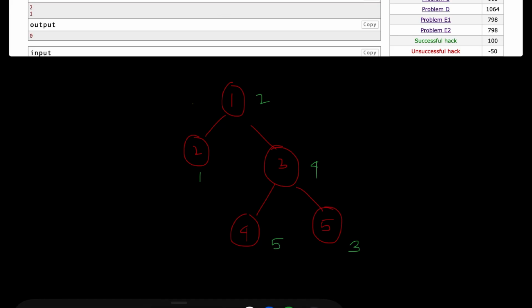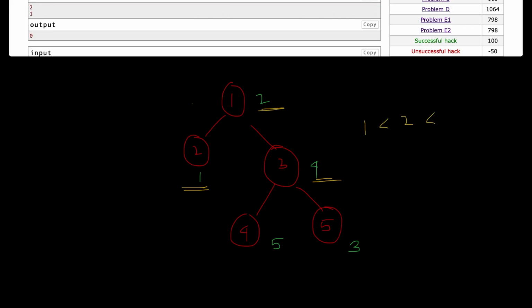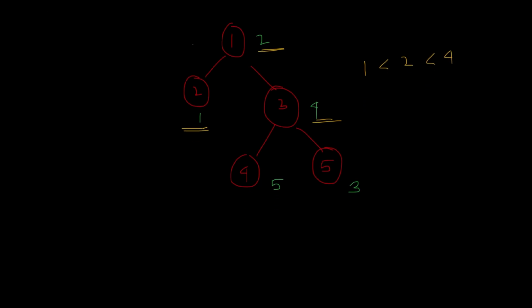So now let's try to check what happens. If I consider these two nodes, their LCA is this, and here we can see one is less than two, which is less than four. So this is a valid pair. That is the pair two comma three, the nodes two comma three.